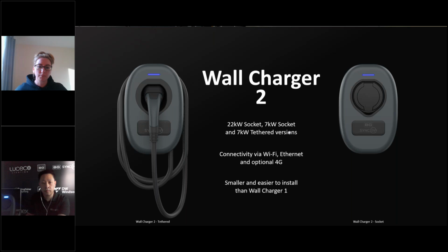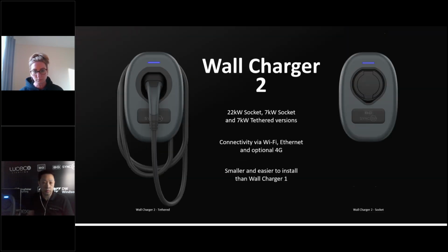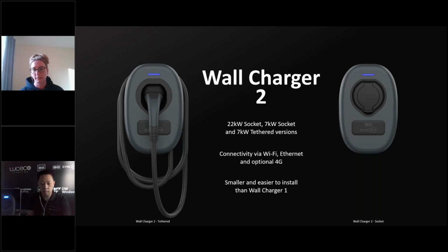Yeah, okay, so our new chargers, as we class them as WC2s or wall charger 2s, have quite a few improvements on them if anyone used our previous sync compacts and our wall charger 1s. First of all, the size is slightly smaller. We've also put in the components, there's now a built-in CT clamp for the vehicle to the charger. It's got built-in RCM for protection on the circuit board, so that resets at 6 milliamp. We've also got the Wi-Fi, Ethernet and 4G connections, and one also comes with RFID, especially for the work in the commercial section if you need the RFID tags.